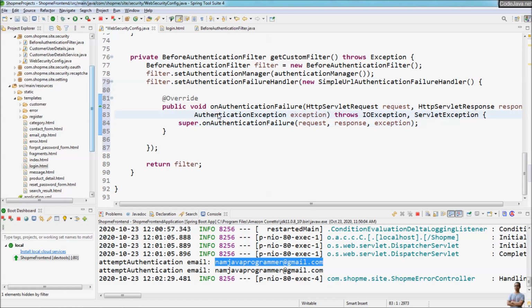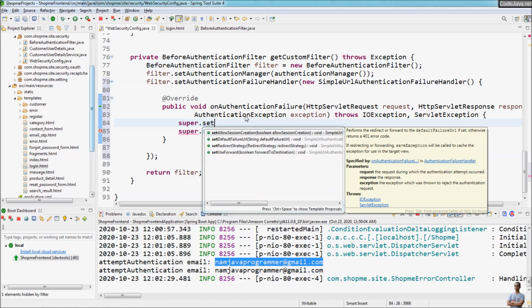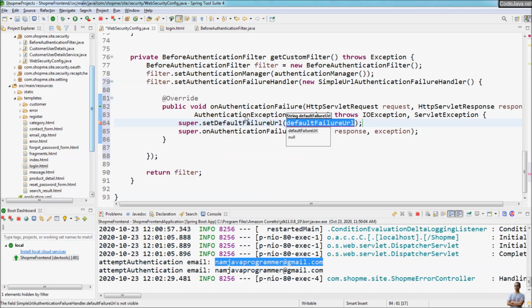And in this callback method, we need to specify the default redirect URL in case of failed login. setDefaultFailureUrl is this URL, /login?error, which is the default failure login URL used by Spring Security.